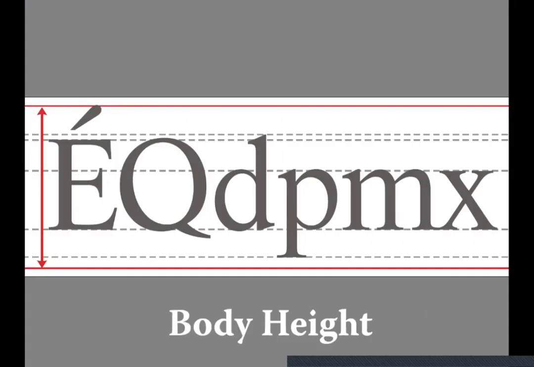Body height. When we talk about type size, we are talking about the body height, and the body is everything that fits on the body that is the type, which could be the capitals, the lowercase, the parts of the lowercase that go below the baseline, anything going above the baseline, any accents. All of this has to fit on the type body. So a 12-point type, everything fits on the 12-point type body. The actual size of the capital is not 12-point because there has to be room on the type body also for anything that goes above the capitals and anything that goes below the baseline.